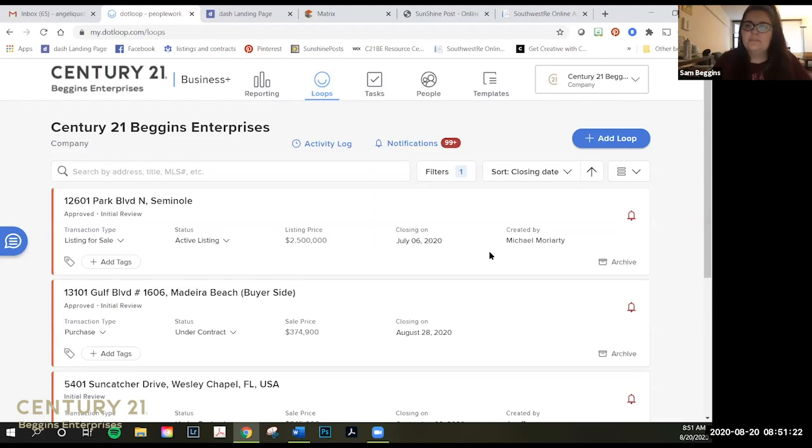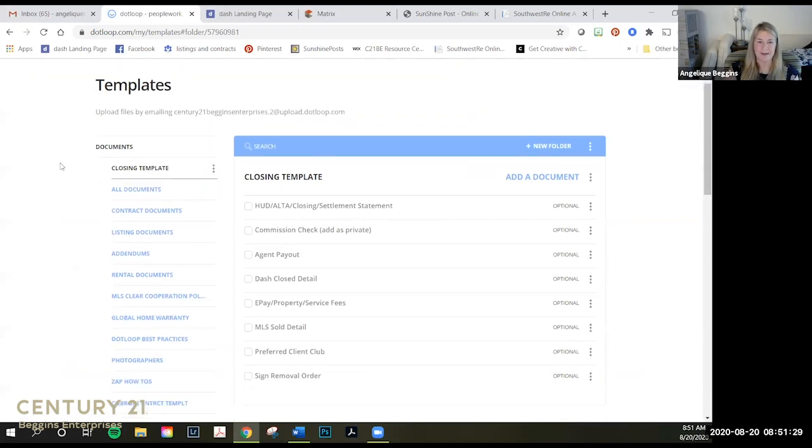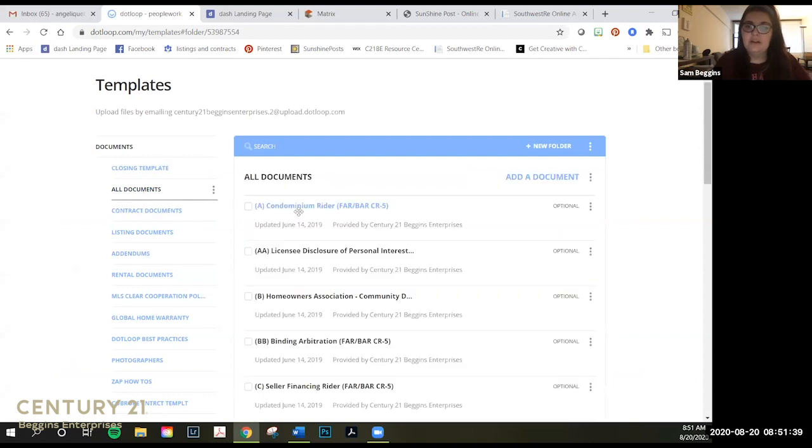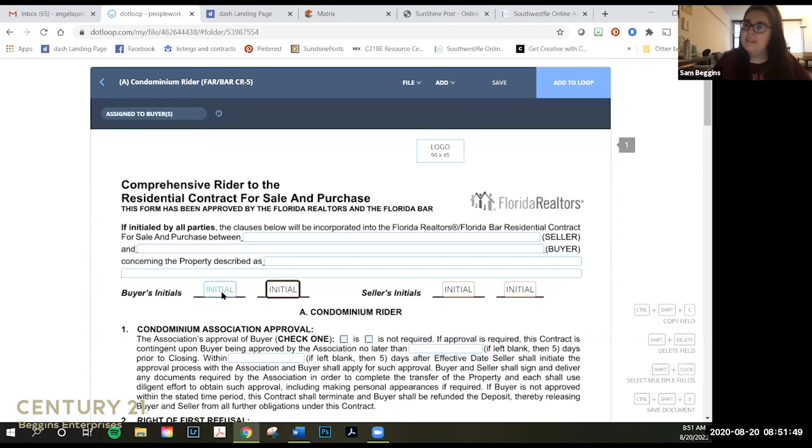Because our forms are formatted, our forms in our templates under the document section, all of these forms are pre-formatted for you for buyer or seller. So even if no one is selected, it's still going to say seller sign here, buyer sign here. Unless you autofill it to Bob Buyer, it'll show buyer sign here. But that's more of a .loop back-end thing, how their documents are.